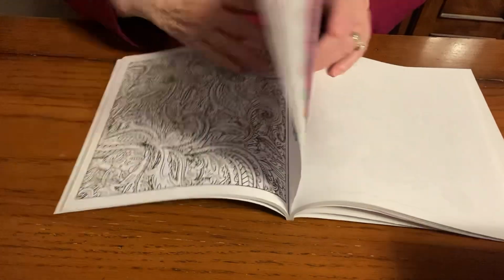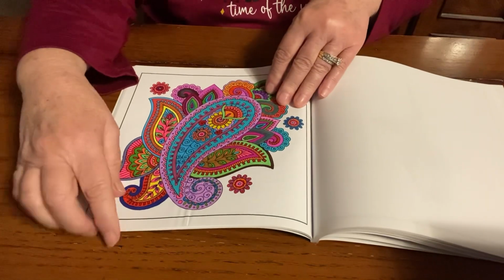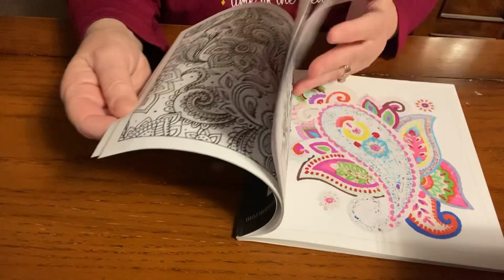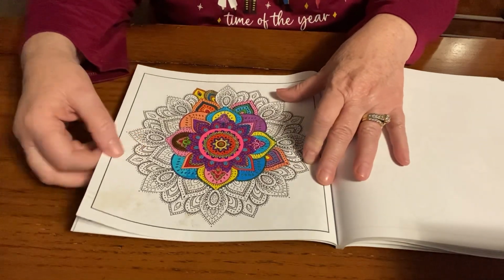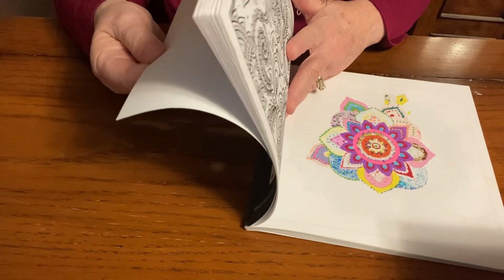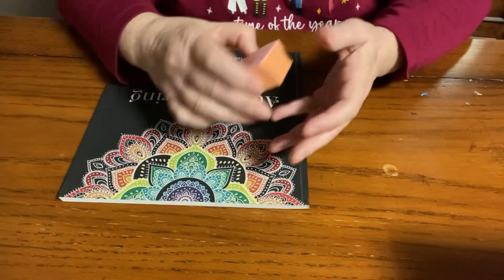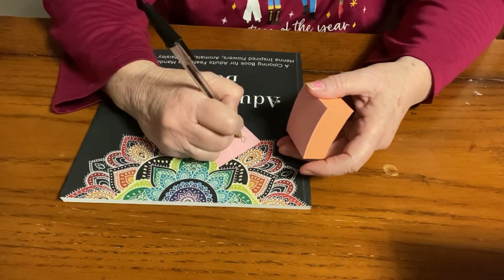10. Wow, I did really good in this book. 11. I am thoroughly impressed with myself here. Even though that's not done, I'll count it as another one. 12. I can tell you I remember being like, I'm just done with this for a while, but I need to finish that up. So that's 12. Okay, so 12 in here. That is not bad. Not bad at all, because this is very meticulous, this book.